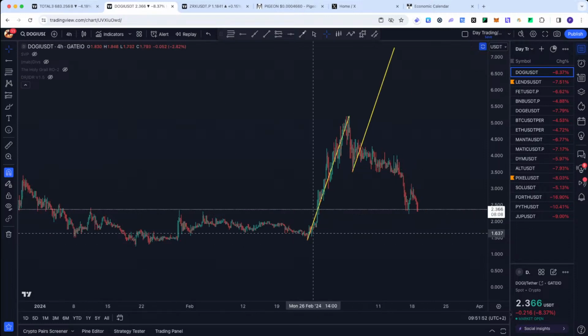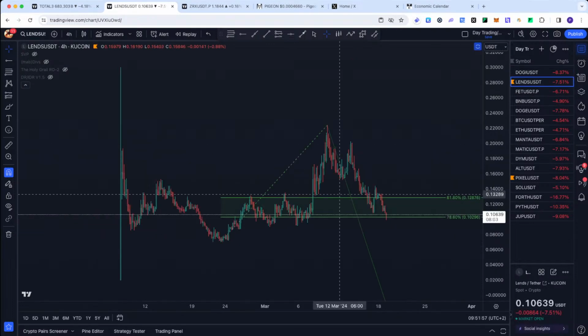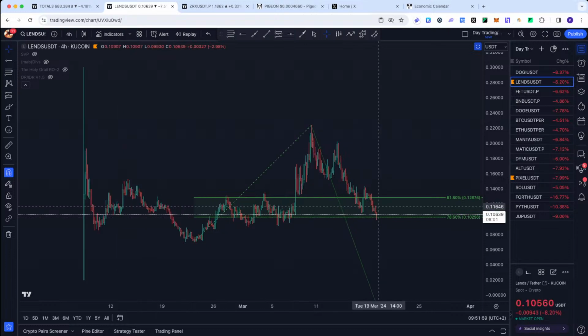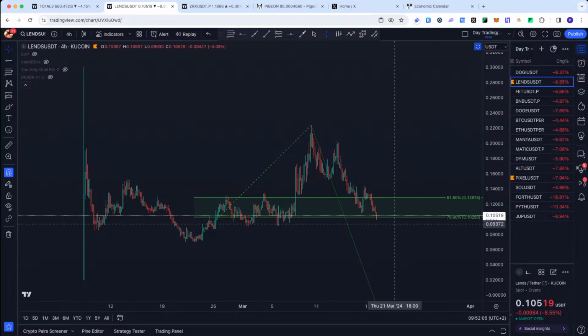Okay, Lens, same idea. Add the support level. Wait for a bounce. If you are thinking A, B equals CD, we have one, and the second one, and then the third one. Testing the lows here, we can SFU and then push back higher. All depends on what will happen on Bitcoin. If Bitcoin will stay and go sideways, will stay fixed in, I don't know, $2,000, $3,000 range, then we can think about bounces.